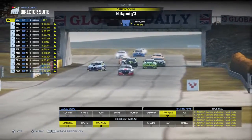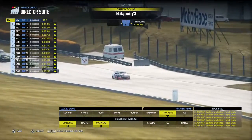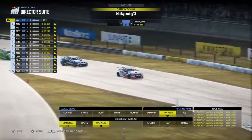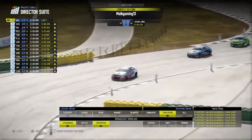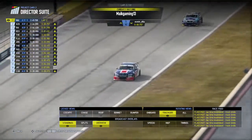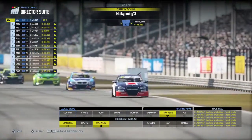So we're just about to come up to the last chicane now, where we'll see Mike starting the race very, very shortly as we head into the last corner. Just waiting to hear those revs rise, and I think he's gone. There we go. So the race is underway for this evening's last race of round 4 here at Silverstone Classic. Mike's got a phenomenal start as he heads down towards turn 1.